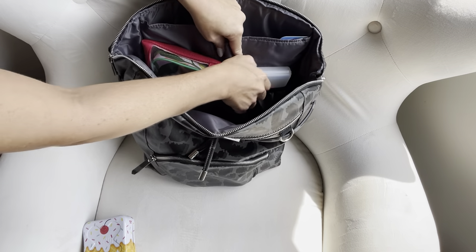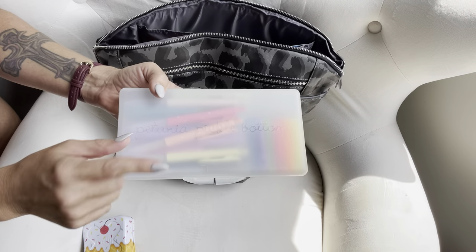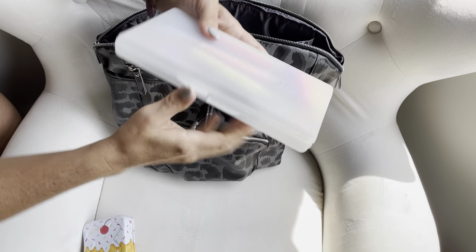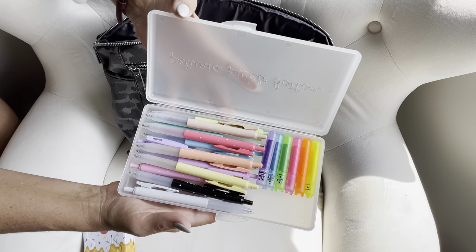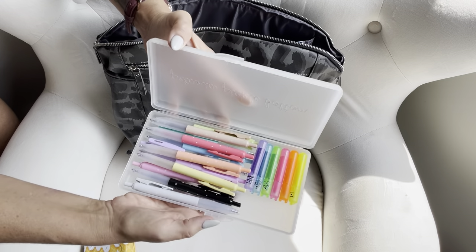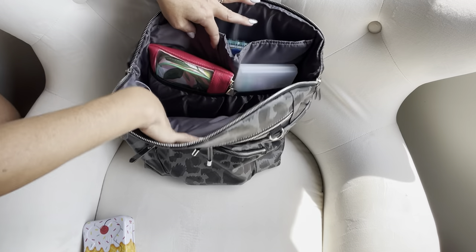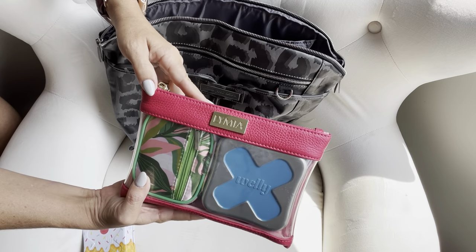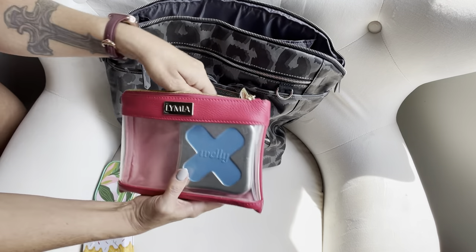There are two elastic slip pockets on the inside. In the first one I have the wipes case that came with the Petunia Pickle Bottom bag — but since I used my Itsy Ritzy wipes case for diapers, I've put Uli glitter gel pens and highlighters in here instead, for me or my toddlers to use. They all fit really nicely and stay safe. In the next pocket — and this is super cool — the medium piece of the Limia brand Trifecta fits perfectly. I have it packed as a medical kit for myself with a DM Merchandising pill case for my daily pills and the adult Welly kit with anti-diarrheal, gas relief, sleep aid, motion sickness, and pain and fever reducer.